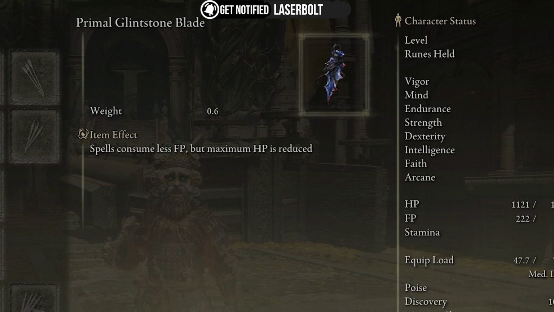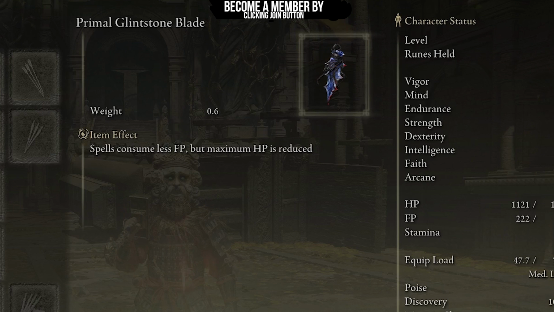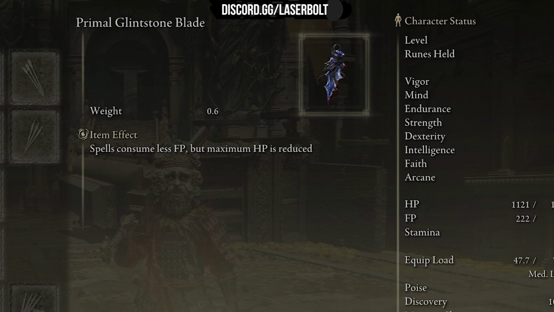The Primal Glintstone Blade Talisman. This one will consume less FP, but your maximum HP is reduced. It's going to allow you to use your spells for an additional 25% less FP because it's going to lower your HP by an additional 10%.